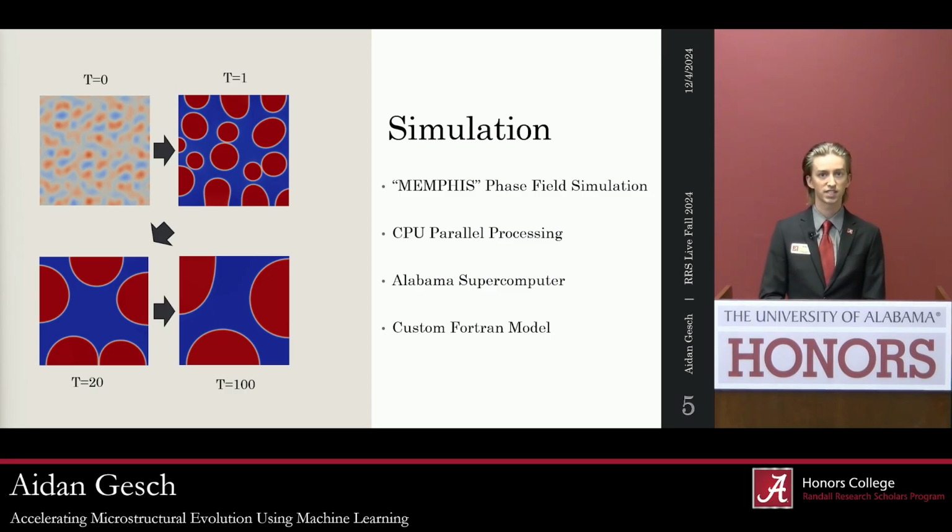This is a powerful tool that takes advantage of parallel processing to greatly increase the domain size of these simulations. I performed my simulations on the high-performance computing platform available with the Alabama Supercomputing Authority. Even with all these strengths, the simulations still take a very long time to perform. This means that machine learning can be very helpful in accelerating the process. My project started with writing a custom Fortran model, which is capable of generating a large variety of Ostwald ripening simulations. This forms a rich data set which I can use as training data in the machine learning.